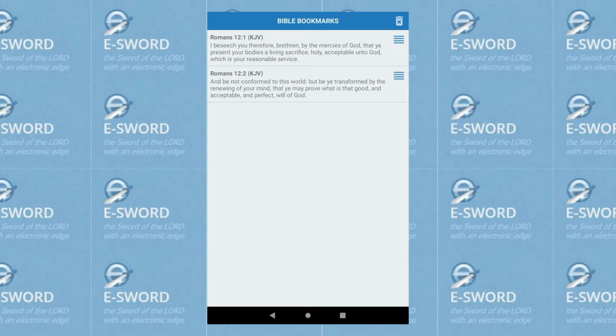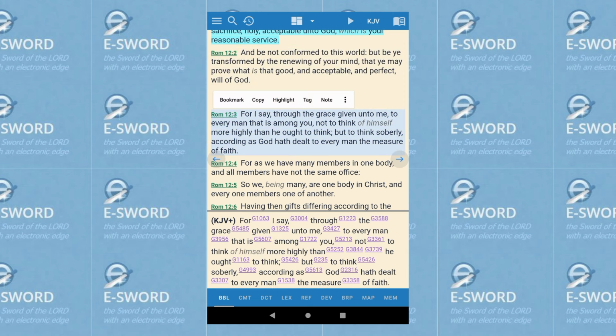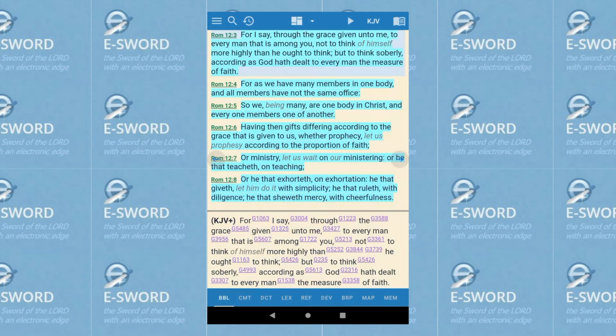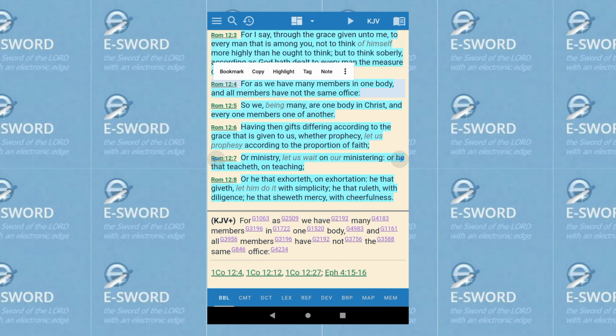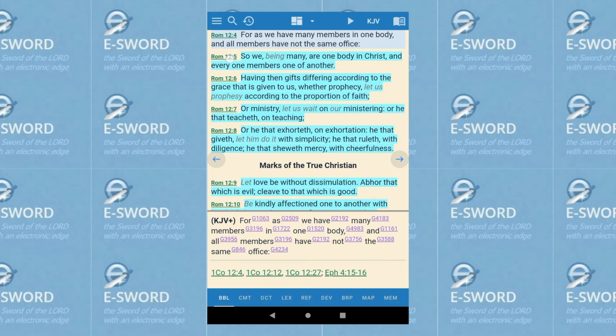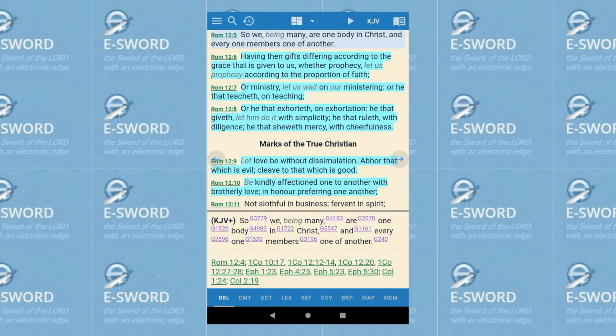There is something interesting with, let's say I want to highlight this verse right here. If I go to highlight, you see up top here, it asks you how many verses you want to highlight. And so let's say I want to highlight several verses and pray into all of those verses right there. It's going to highlight all of them. And I'm not sure how you can undo the highlight, if any. Remove highlight. So that's how you remove highlight. You can do highlight, and then on the bottom just remove highlight. So you can remove them all that way.